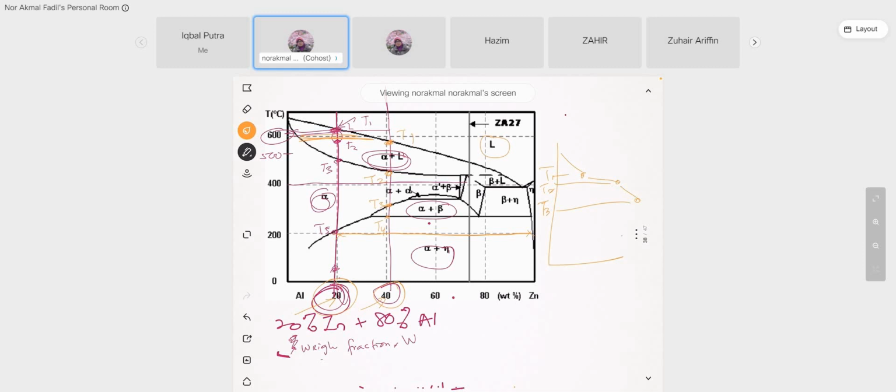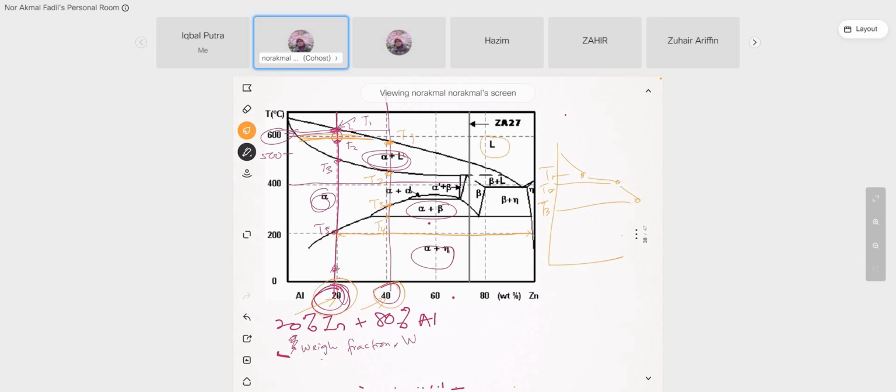Alright. Ada lagi tak? So my suggestion for you to be able to really understand this, try to teach your friend or try to explain the solution to your friend. One method is try to present the concept on determining the weight fraction ni dalam bentuk video tu, itu melatih kamu lah untuk explain. So if you are able to explain it in your own words, meaning that you truly understand and you can do your final exam or test 2 correctly.